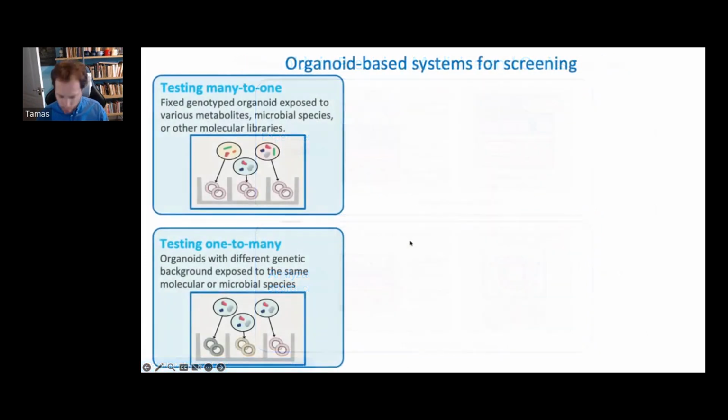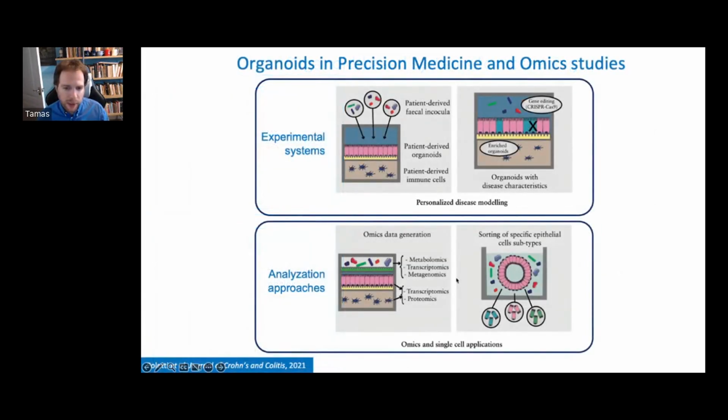And in terms of omics data generation, basically different omics approaches for the host side, transcriptomics, proteomics, and then also for the microbial side, different metagenomics, metabolomics, or metaproteomics approaches could be applied, either directly on the organoid experiment, or you do it in the biopsy, and then you try to recapitulate it from organoids, and the data from organoids could explain better, in better resolution, what you have seen in situ.